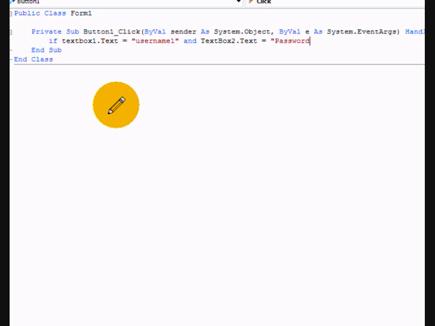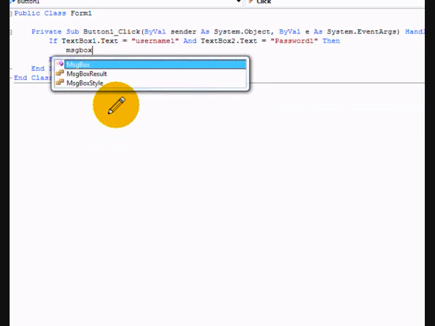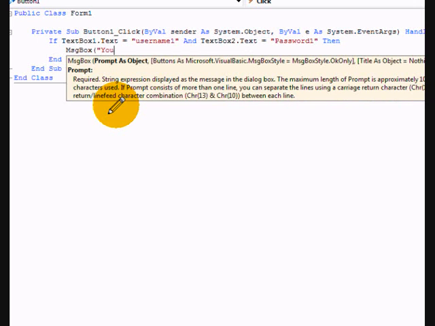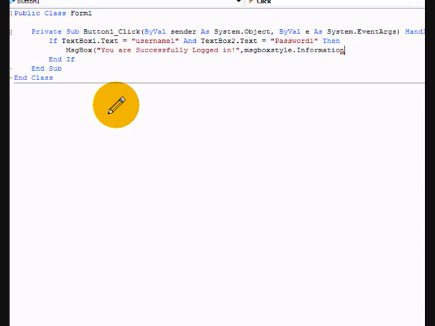then message box, you are successfully logged in, and then just put message box style dot information, and then put welcome there.